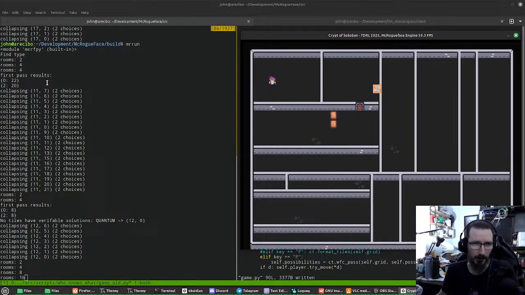I think in this case, the two choices are actually the left wall and the right wall, and only one of them is correct. But that's when it checks the rules and finds the one it can be. And it found all those walls like, okay, if I know for sure that you're a left wall, then the wall above you definitely has to be a left wall too. And it starts connecting that way.